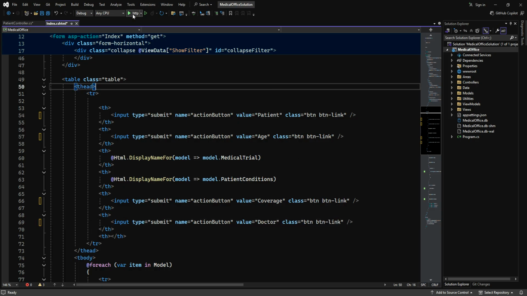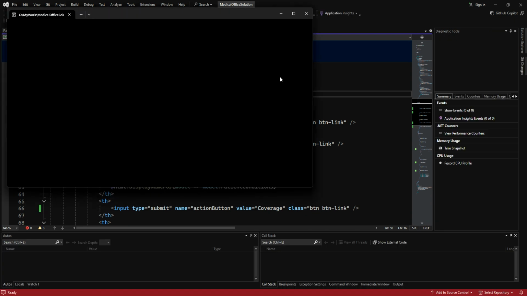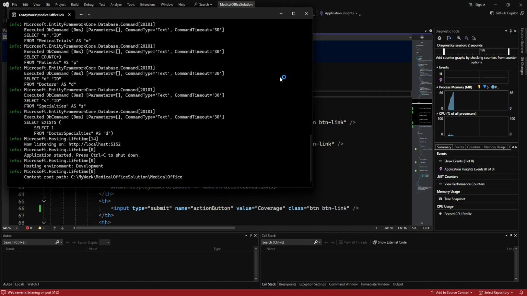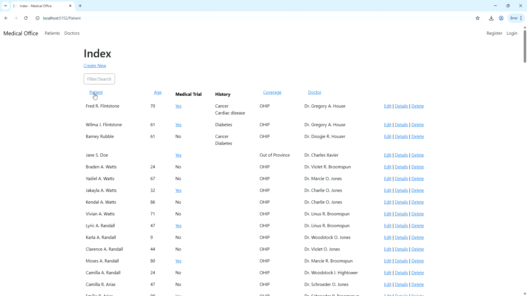So maybe I'll run it now just to quickly show you the change to the look of the column headings as I've turned them into these submit buttons, right? So coming to the patient. So you see now they look like links, so it invites me to click on them. Ooh, these don't look right. Medical history, and so the styling just doesn't match there. Well, that's okay. I can easily fix that, right?